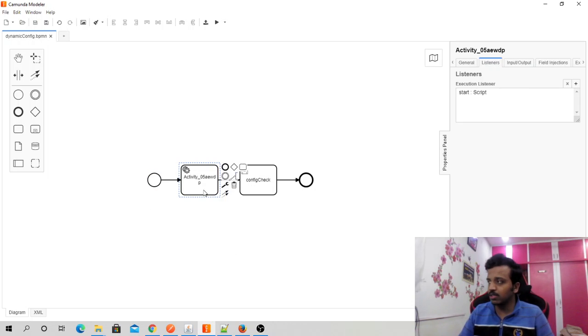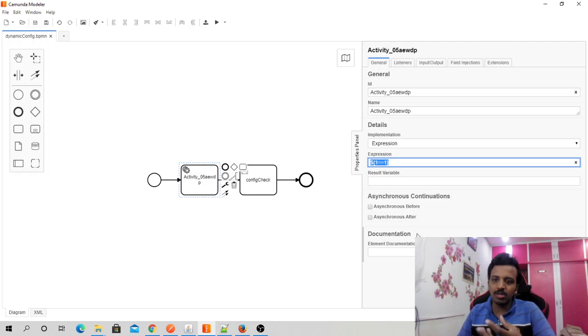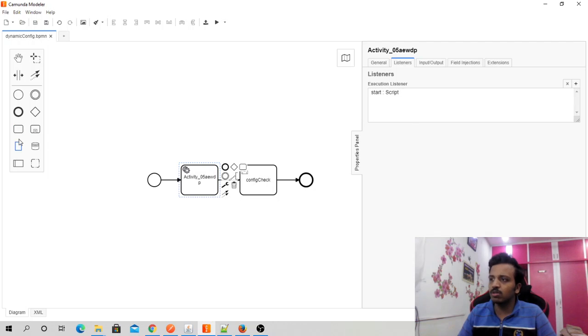I have a service task, and for that service task I have not used the expression or any kind of implementation, so I just kept it true. Instead of this, the better way is to just put a script task. That's easier, right? So I went in the flow and wrote it. But if you are not using these properties and you simply want to write a script, just go with the script task.